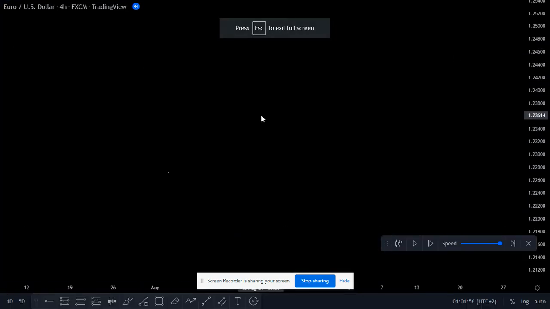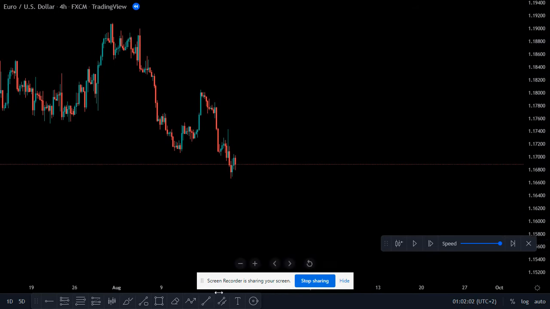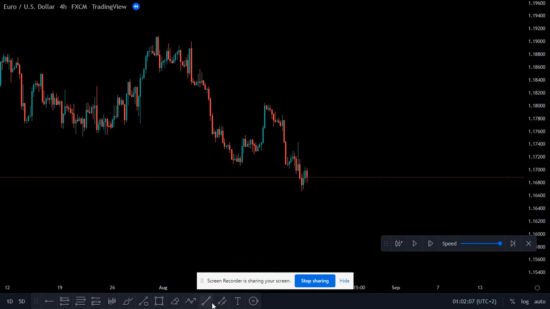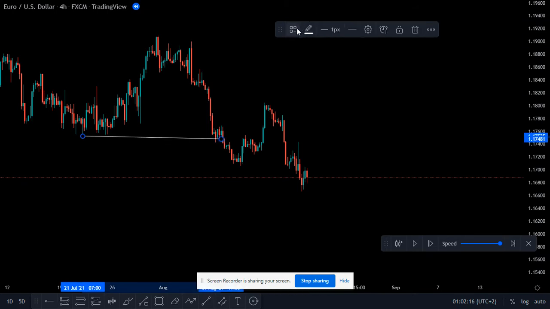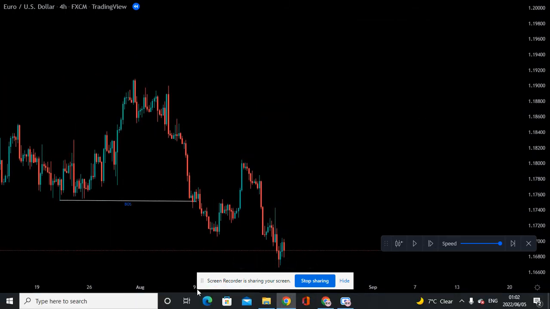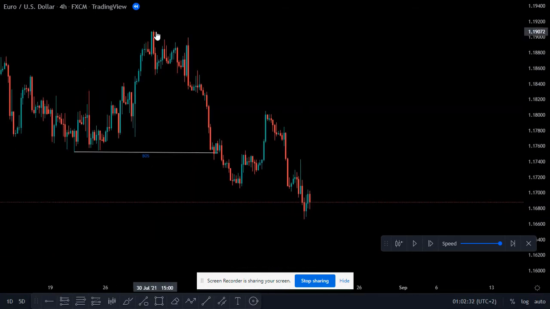So we're trading Euro USD and we're on a 4-hour chart. As you can see in the 4-hour chart, the market did what we call a break of structure. So it did a break of structure there, and we'll label that break of structure to the downwards. Then after it broke structure, we'll wait for the market to create a swing low, because now we have our swing high. That's our swing high. We'll wait for the market to do a swing low.